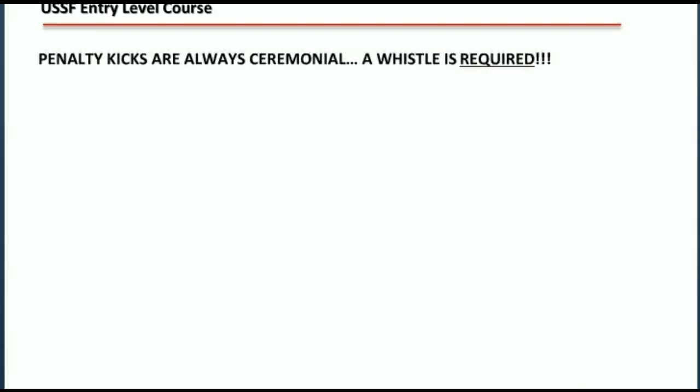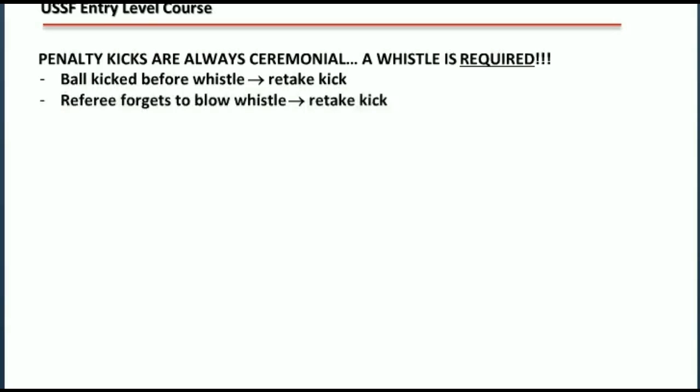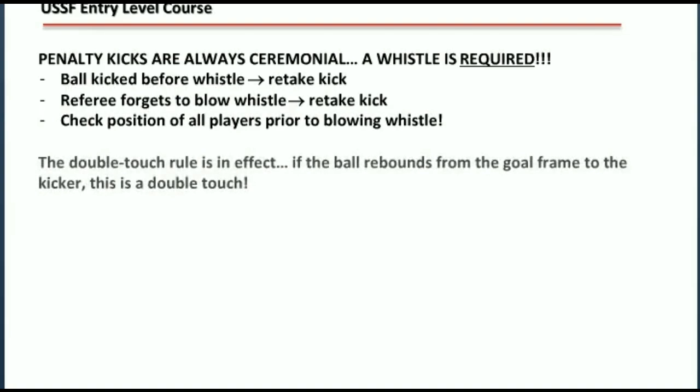A penalty kick is always ceremonial, meaning every penalty kick must be preceded by the referee blowing his or her whistle to turn over control of the restart to the kicker. If the kick is taken prior to the whistle, the kick has not been taken appropriately and must be retaken. If the referee forgets to blow his whistle and just says, "Go ahead," the kick has not been taken appropriately and the kick must be retaken. The referee should always check the positioning of the goalkeeper and the other players prior to blowing the whistle and allowing the kick to proceed.